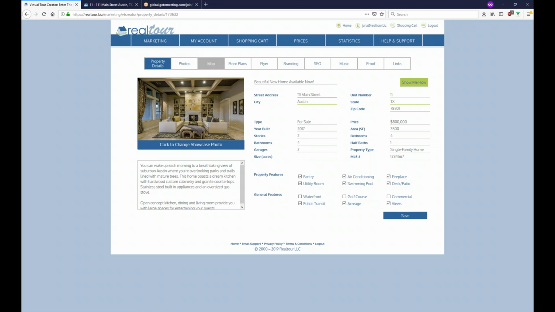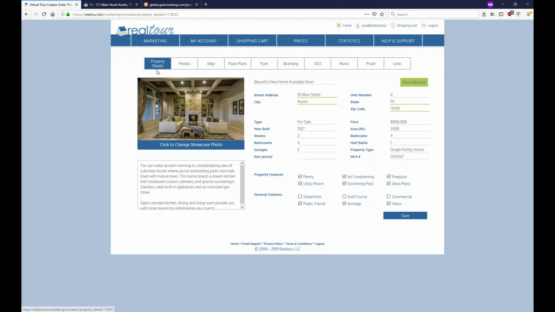You'll also notice up here at the top that we have what I call the navigation bar, okay? These are all the different steps you're going to go through as you create your tour. We've set it up like this so that you can jump ahead and jump back without going through every single step. A lot of the options in the Platinum Virtual Tour they're completely optional, okay? So you don't have to do them all if you don't want to, so you may choose to skip through some of the steps. For today's session, though, we'll go through all of them so you can see how everything works.